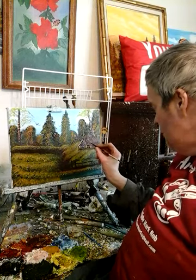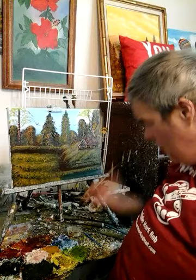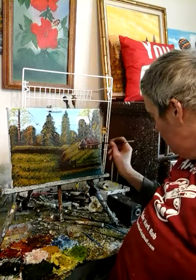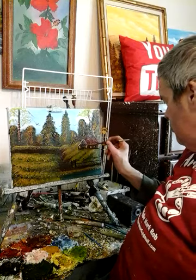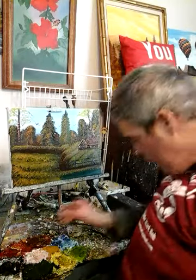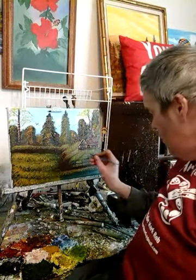Titan white, just a little bit. Once this spreads out, it works in it.